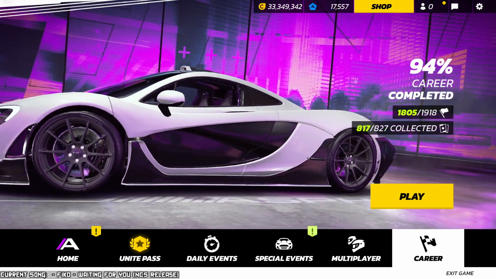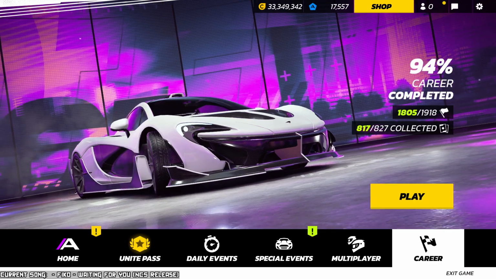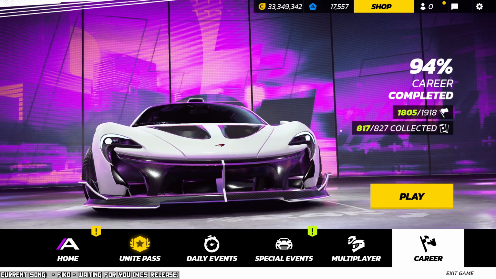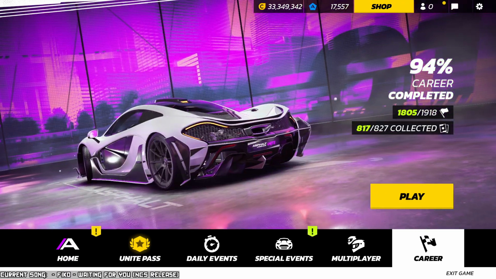Alright, let's continue playing some more Asphalt Legends Unite, and today I will be spending some tokens on one car. I will be talking a little bit about what's going on in the Nintendo Switch version of the game, and I will be playing some multiplayer with a bunch of cars and talk about the World Series and the car selection and all of that stuff. But before I jump into it, you know what to do.